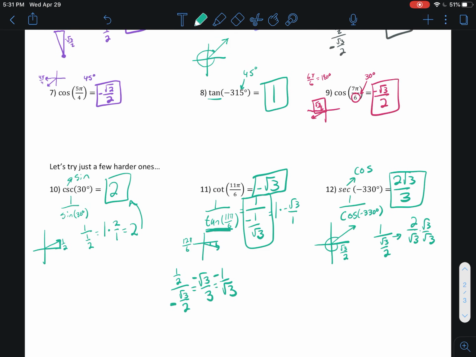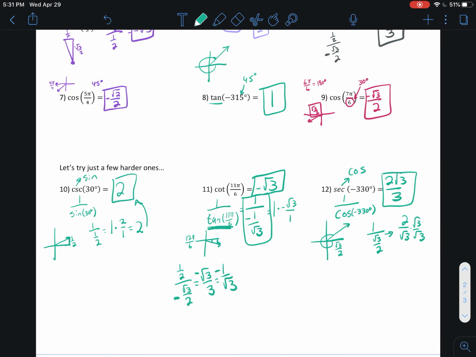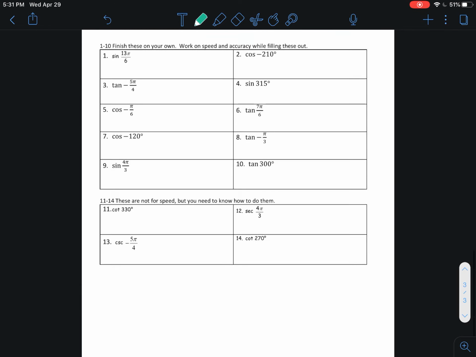As always, guys, if you have questions about any of these things, I know the radians can make it tricky. I know the degrees being negative can make it tricky. There are so many small, minute things that can definitely make these questions tricky. So as you have questions, please come to office hours and ask. I'm there every day between 11 and 2 for you guys to ask me questions.